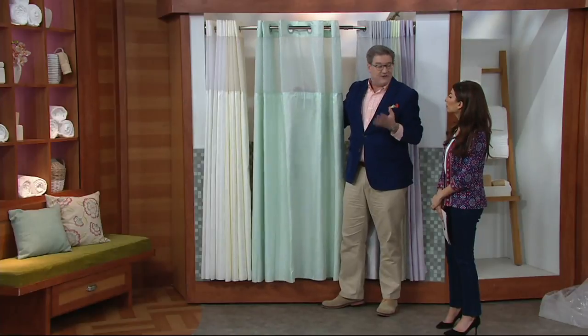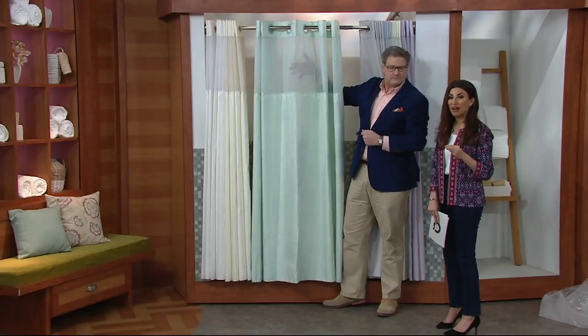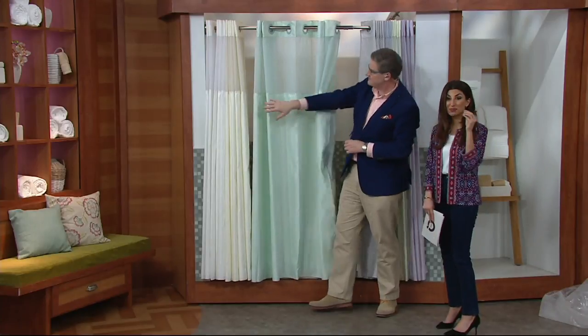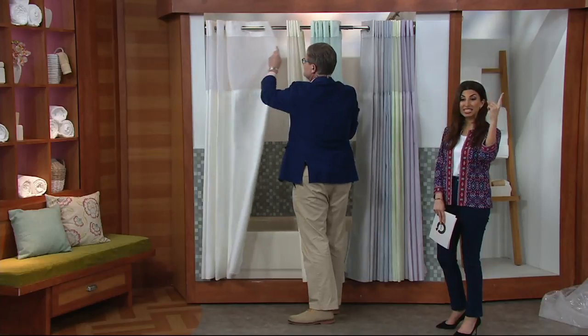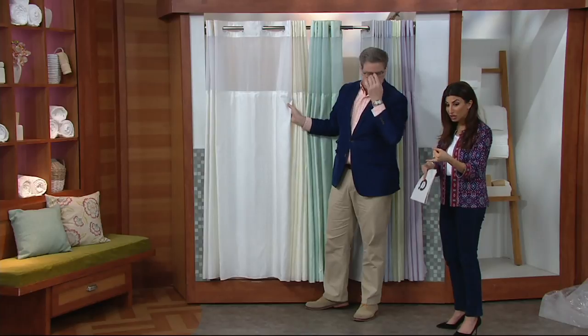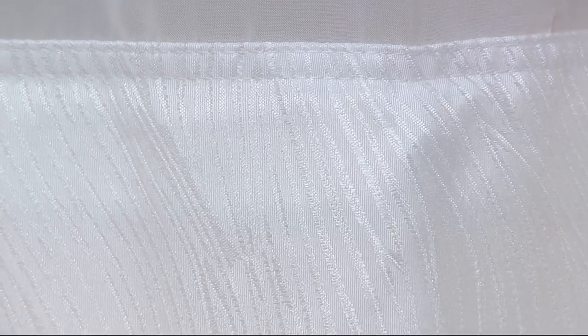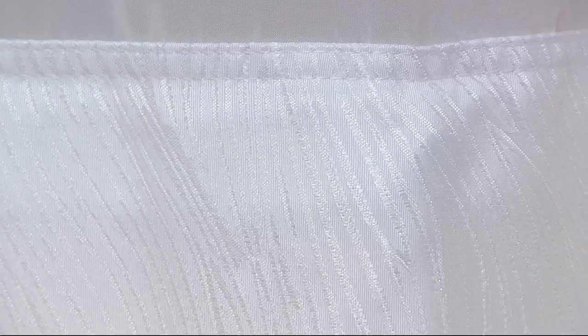It's easy to put up and easy to take down for cleaning or if you want to change the look of the bathroom. For very little money you can have spring green right now, and then as we get into the season maybe you want to change it to the lilac. And if you got the Today's Special Value, these match completely — so you have an entire fluid, coordinated look between your bedroom and bathroom.